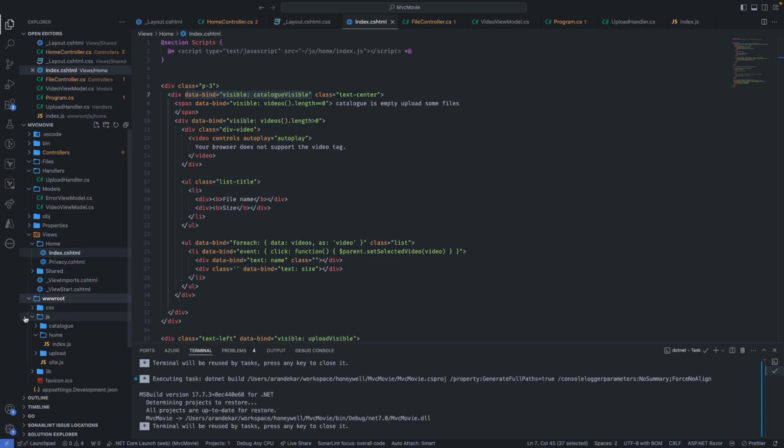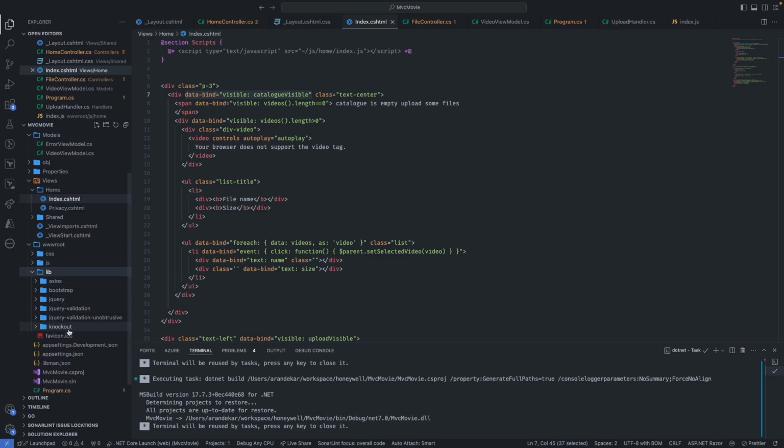What else? The folders here are very normal. I have installed Knockout and Axios. These are the two libraries that I've installed. Bootstrap and jQuery and stuff like that were there in the template.